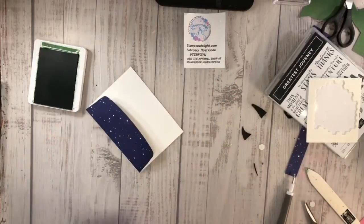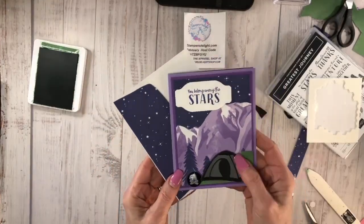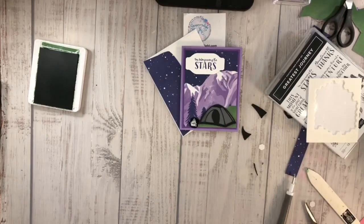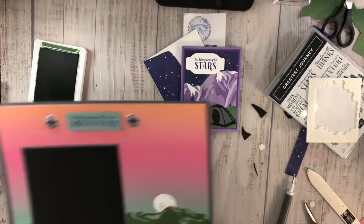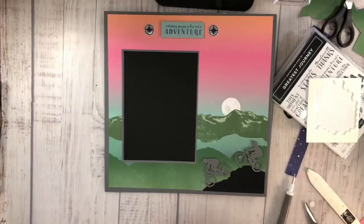And there we have a matching envelope. Again, this is the Enjoy the Journey. Let me bring in that scrapbook page again so you can take a look at that. And the cards, the still shots will be on my blog.